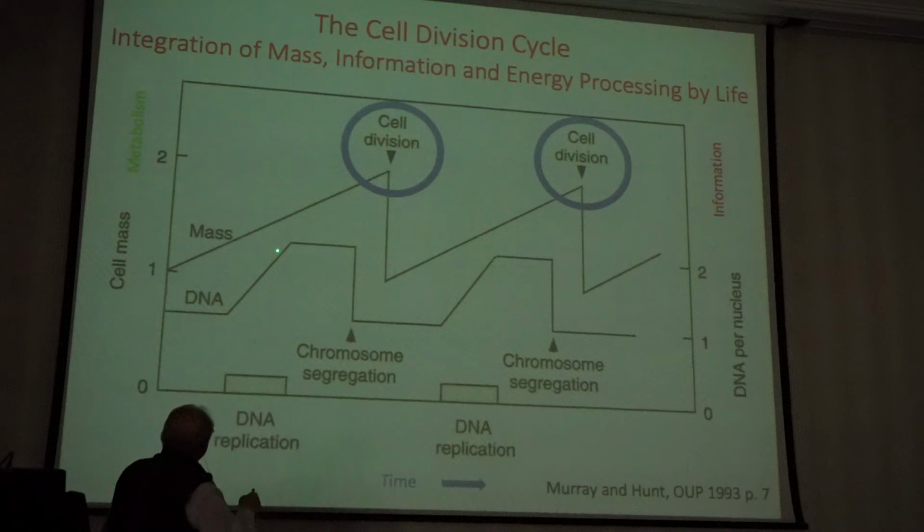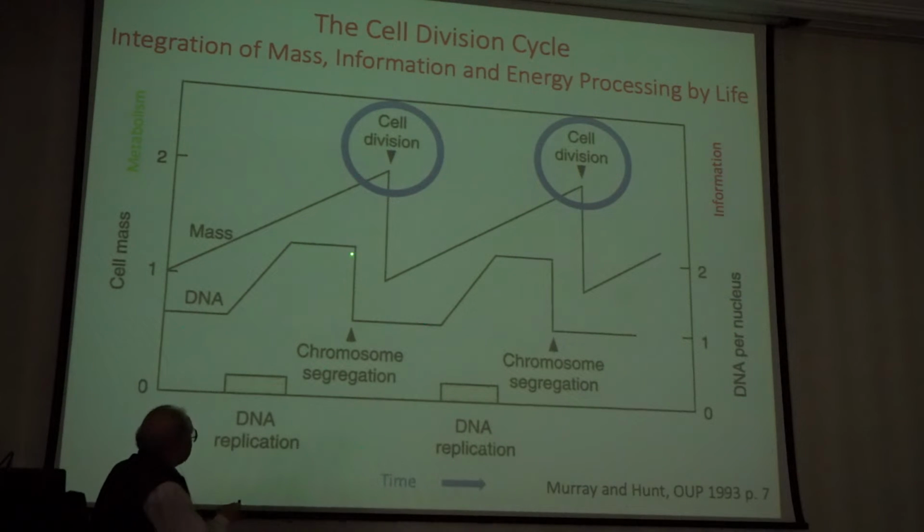A different path is followed by the DNA. The DNA stays constant, and then it comes to a point where the DNA reaches value 2, and at that point it doesn't need more. It follows a series of processes, and there is chromosome segregation. You have twice the mass, and then the system, when it reaches the mass, replicates. So this is the generation of another system. And so biology actually unifies all those properties in this system by displaying the cell division cycle.